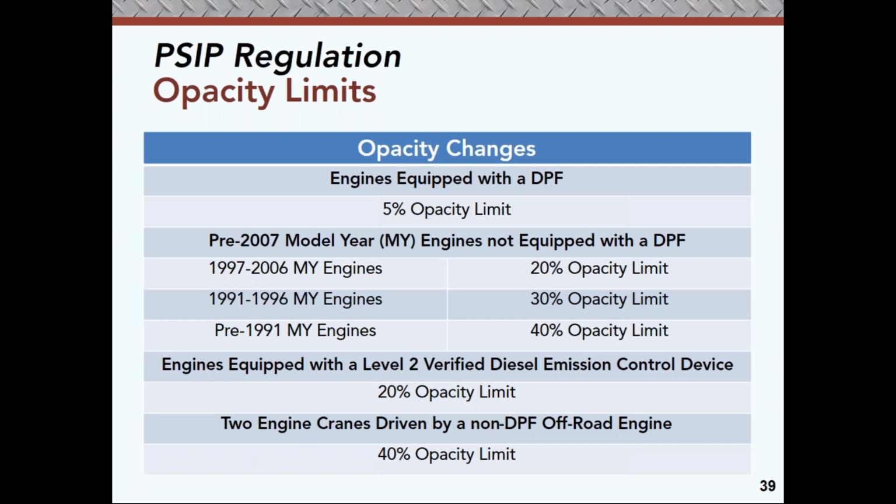There are additional limits for those vehicles who do not have filtration systems. Those would be your low-use vehicles, low-use ag, anything that doesn't have the requirement to have a filter yet. But the opacity levels are still lower, and it's dependent upon the model year of the engines. There are some bigger vehicles or vehicles that fall under other rules that might also have different opacity levels, so those are listed there.